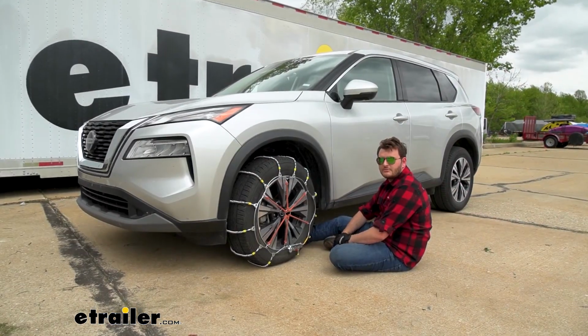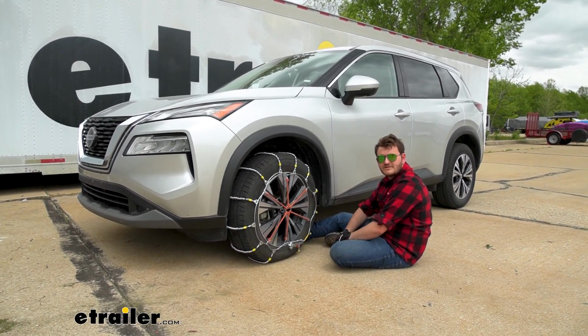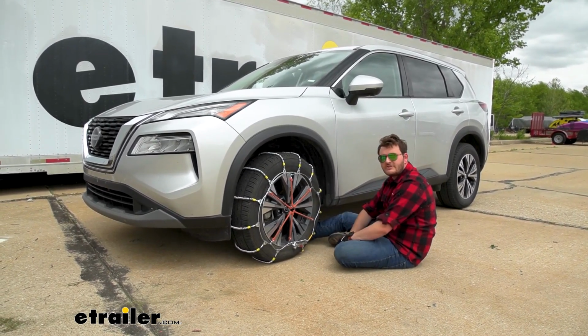With our tire chain installed, we are just going to replicate all those steps on our passenger side, roll forward and backwards a couple times just to make sure everything is snug, and then you are good to go.